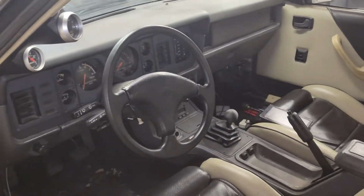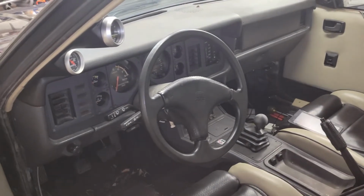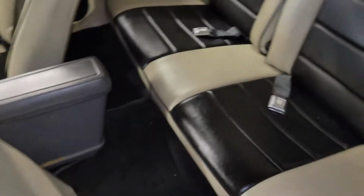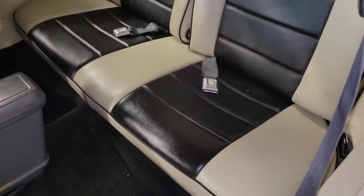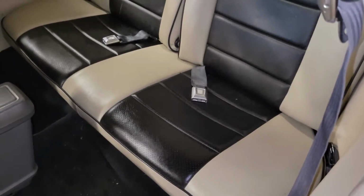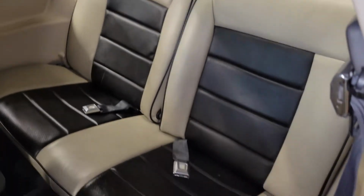I did remove the buzzer, so the annoying "wah" is gone right now. That's pretty cool. Put the back seats in. Obviously, I put some Meguiar's leather stuff on the bottom ones there. The top's still kind of dusty.